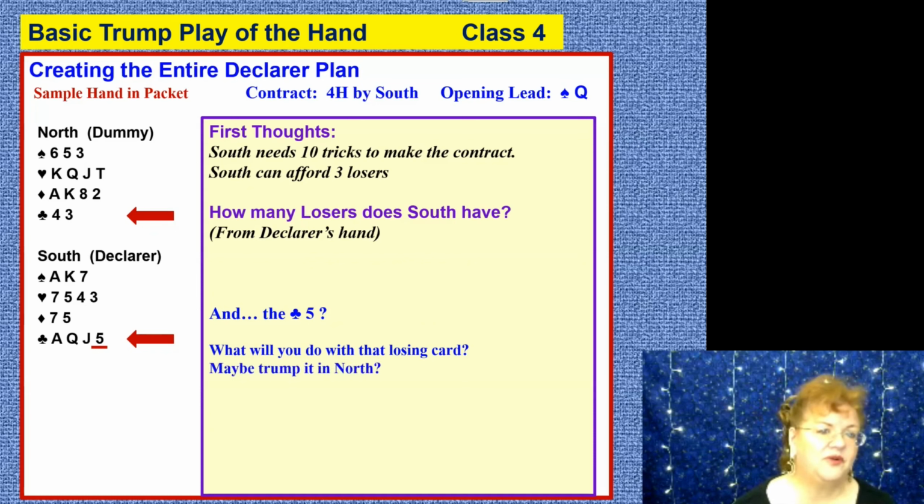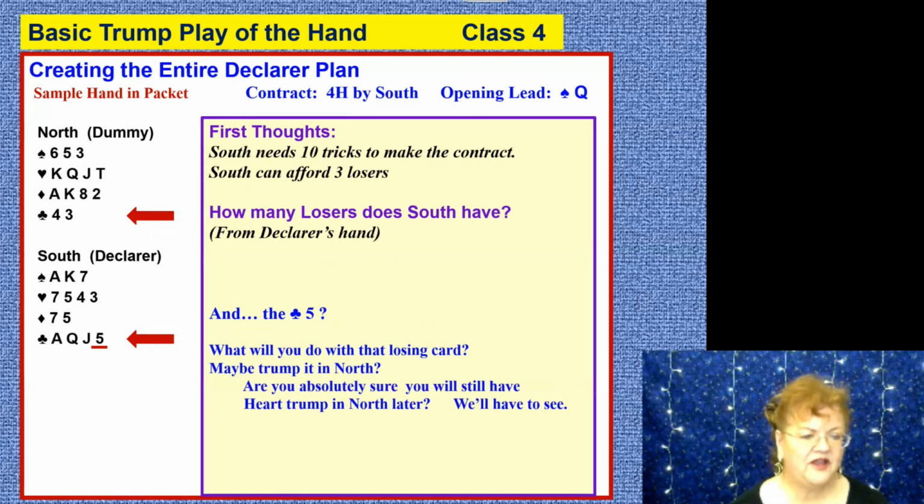Well, it's possible, because you will run out of clubs, that you could trump it in North, right? But here's one of the problems with that thinking. You do not know yet how many rounds of trump you're absolutely going to have to play to pull the opponent's trump from them. And while, yes, there is a sort of a standard that you lean toward when you know that they have 5 trump and you have 8, you shouldn't put that right in the book yet. You should say to yourself, I'm not quite sure. I'll still have heart trump in North later.